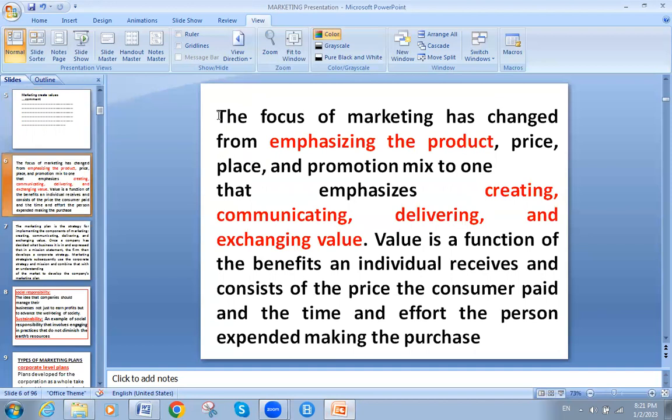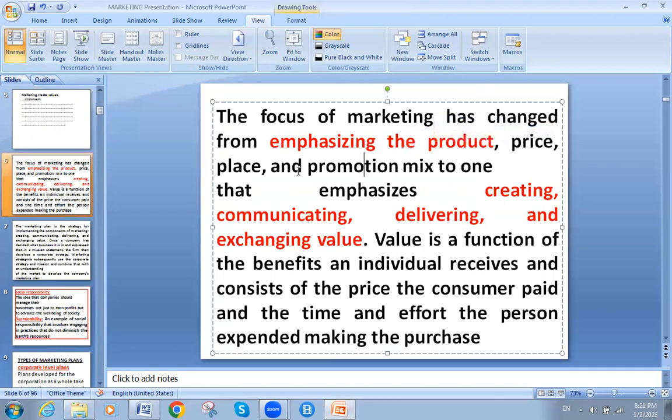We talked before about the focus of the marketing concepts. We call it the marketing concepts. And we said we have emphasized the product, the price, place, and promotion mix. The start itself was product focus, or product oriented. Then after this we had the selling oriented. Then we moved into the client oriented, and we said that the client is the start and the end of each business. Still, I'm talking about the value here.